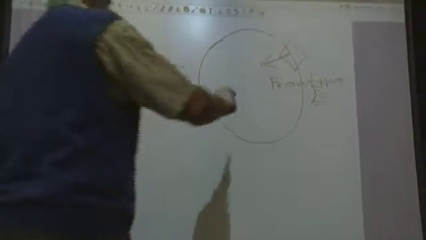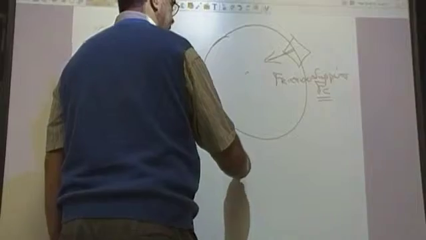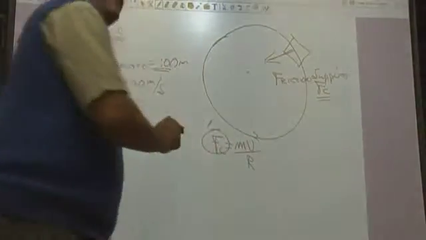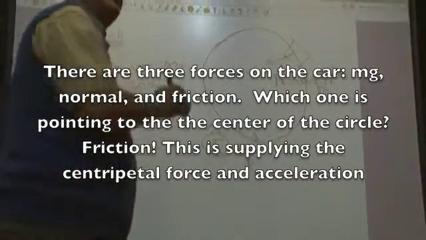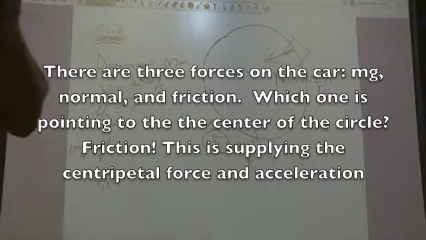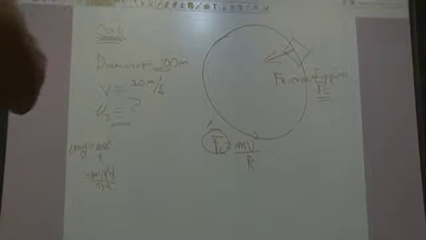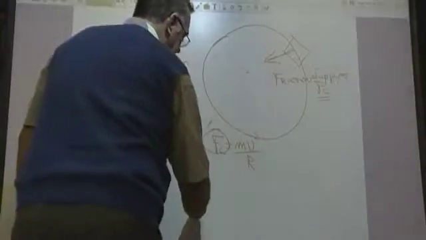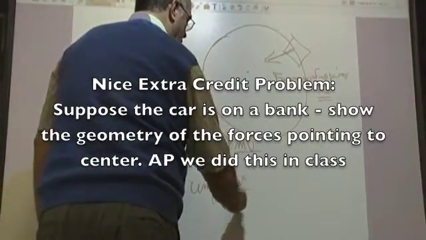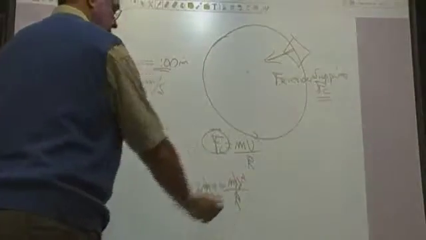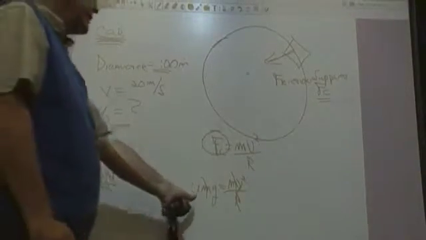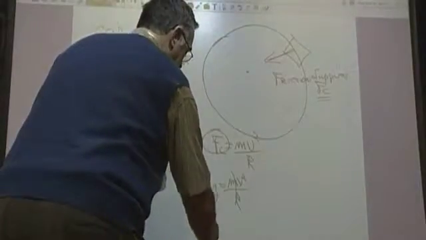Okay, how did we do that? Whenever you see a circle, FC equals mv squared over r. What is supplying the FC? Friction. Friction is equal to μN, and this car is not on a bank, it's horizontal, therefore N equals mg. So μmg equals mv squared over r. What do we not need? The mass is canceled. I gave you the velocity, 20 squared, 400. Solve for μ, 0.8.